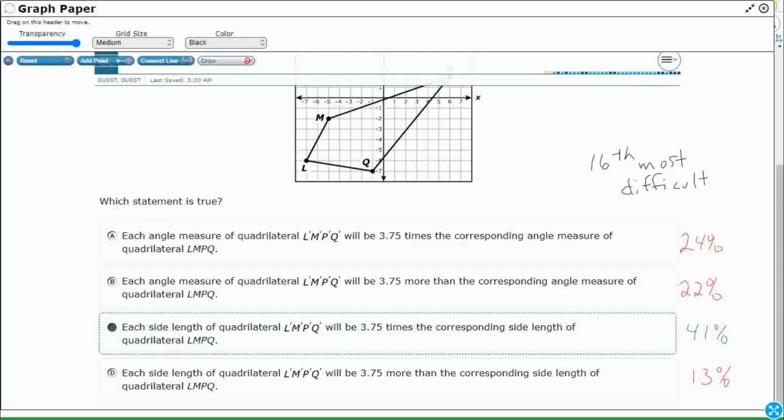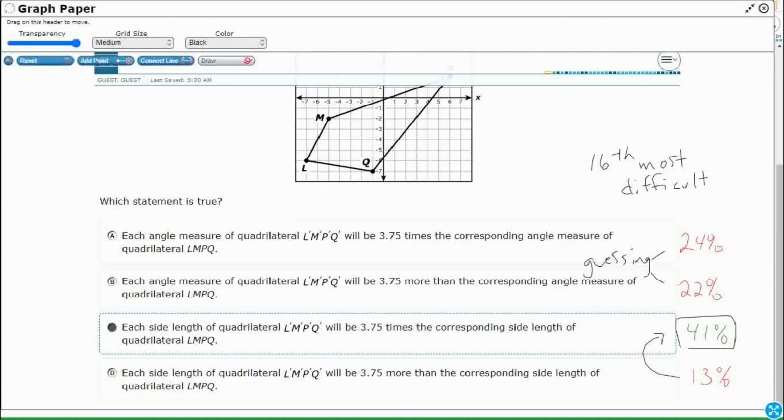So this was tied for the 16th most difficult. You see we barely had more than 40%, or 2 out of every 5 students actually get this correct. And as always, we look at how the incorrect answer selections were distributed, and we see that we've got a pretty good sign that we have a lot of guessing going on here. So we've got almost 25% on A and B, a little bit lower on D. That means some students were actually getting it right.